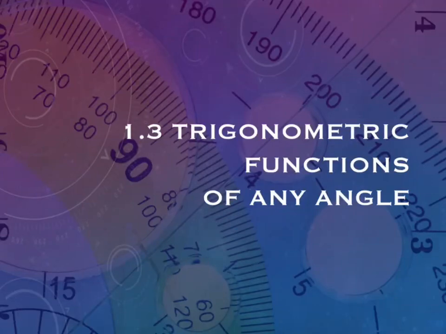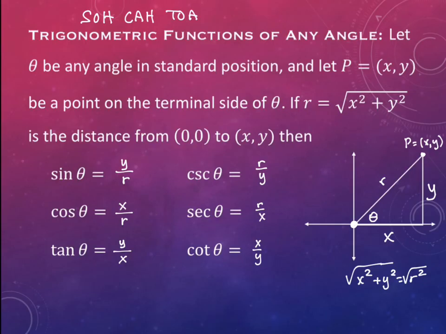All right, so we're working in section 1.3. We're looking at trigonometric functions of any angle. Let me just remind you where we were, because you probably haven't looked at this since you left last time, which is fine. But we had defined our trig functions, sine, cosine, tangent, cosecant, secant, and cotangent, in reference to the triangle. We set it up as a triangle anyway.